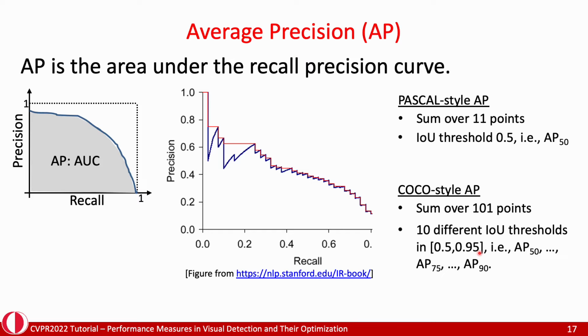Lastly, note that we plotted this curve for just a single object category. In our example, it was the zebra category. Usually in visual detection datasets, there are many object categories, and to report an overall performance on the dataset, AP values over classes are averaged. This is called MAP in Pascal VOC and just AP in COCO.